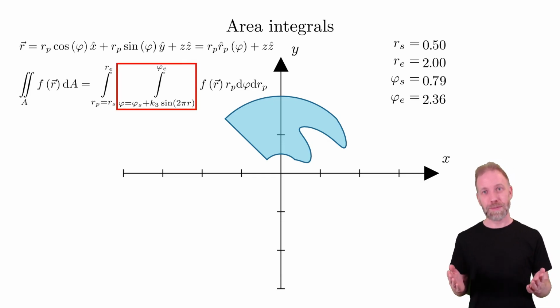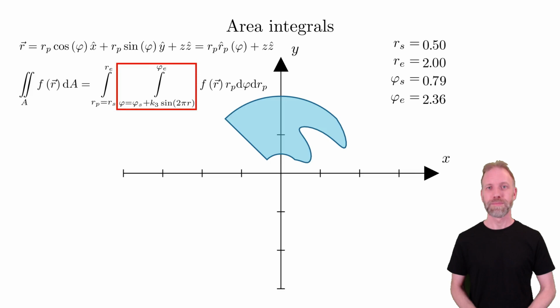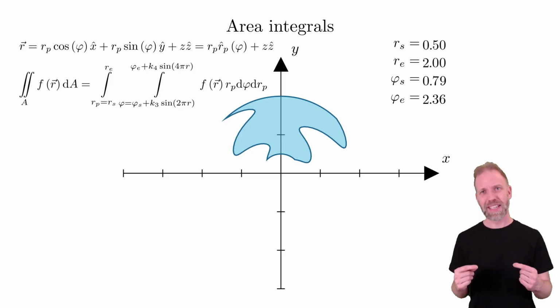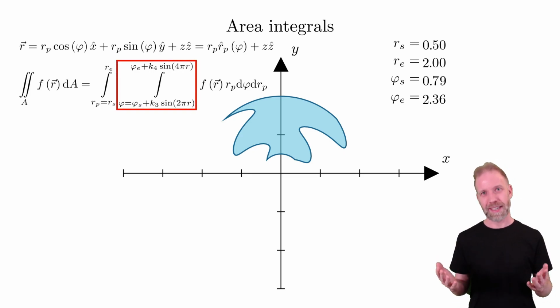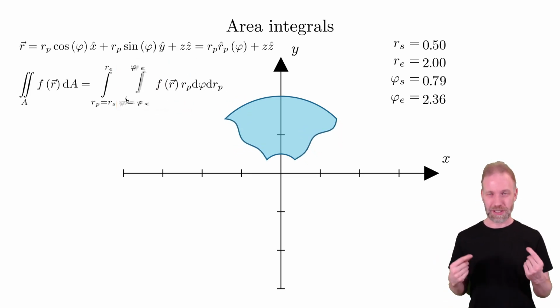We can do the same for the upper limit. The idea is that we can either modify the radial limits or the phi limits, but not both at the same time. Let's return to our normal limits again, which is the common case that we'll solve most of the time.